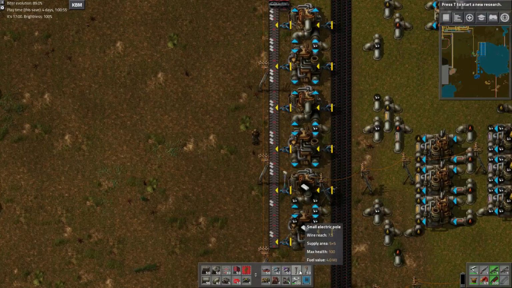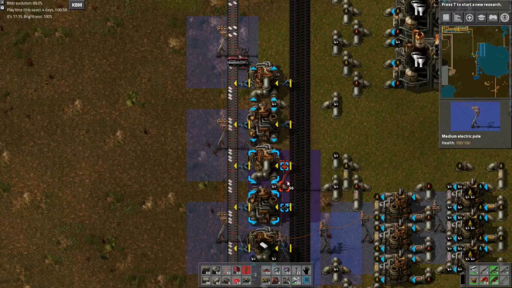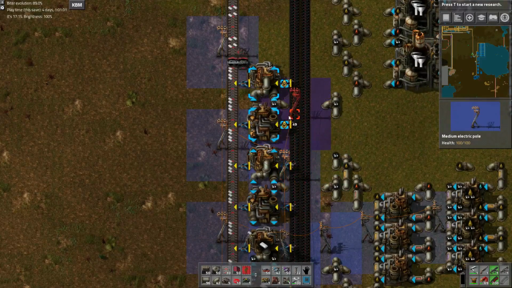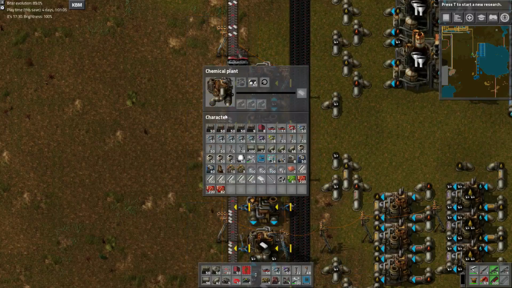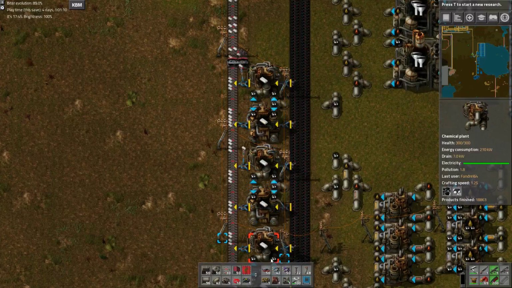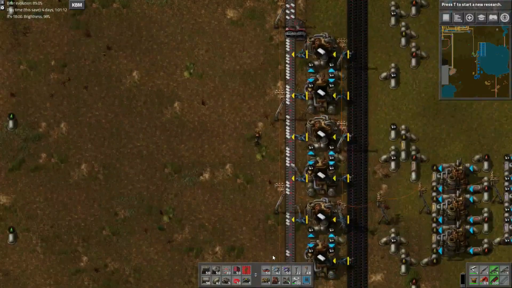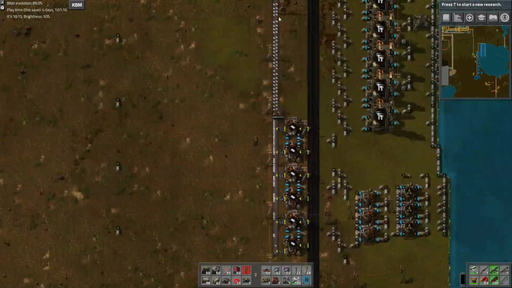So now all we need is our power. So one there, and tell it to start making plastic. There we go. So now it's going to give us a bit more plastic. We'll start seeing more on the line, which will fill it up.